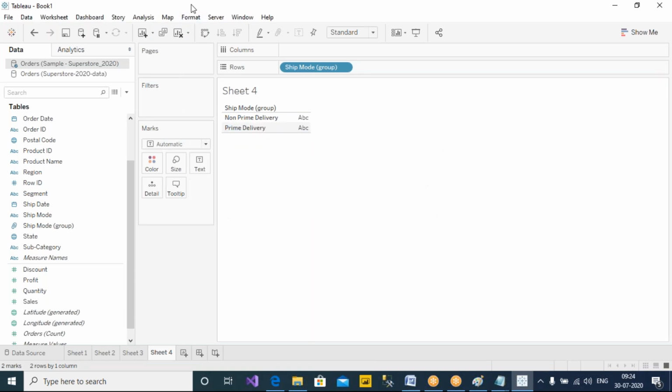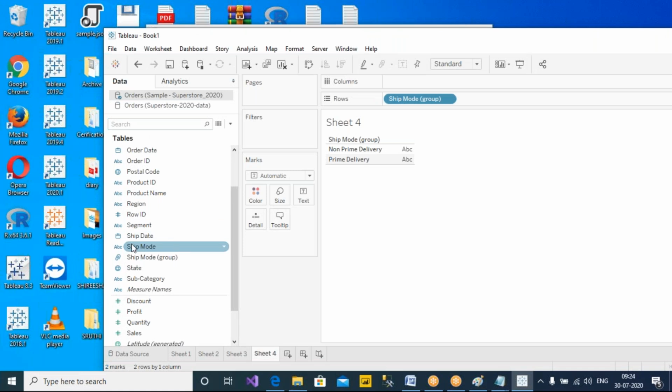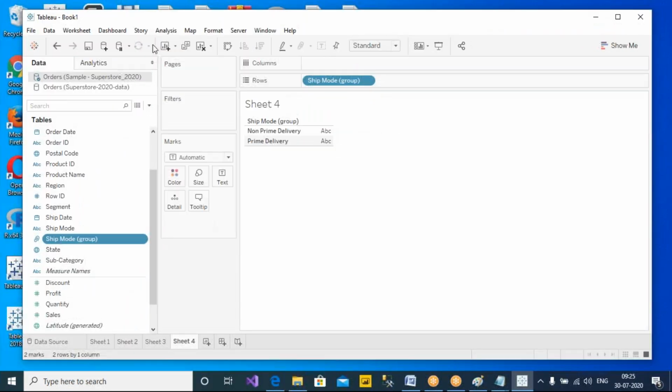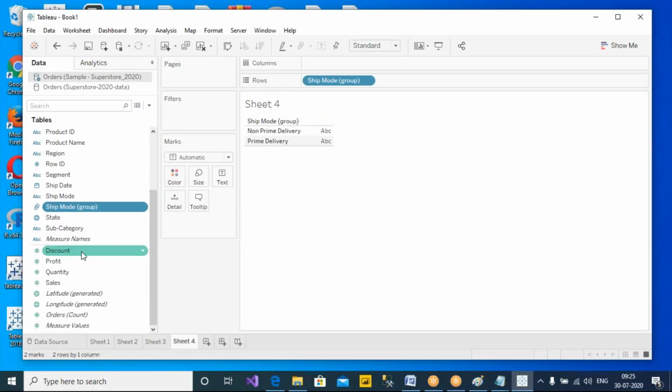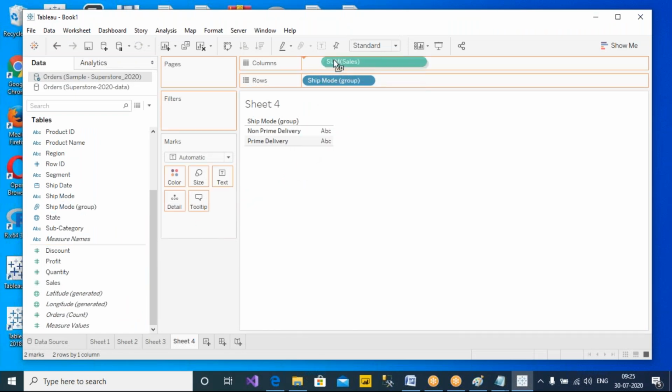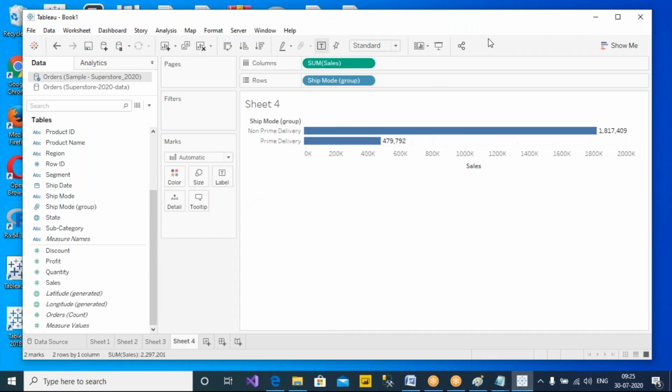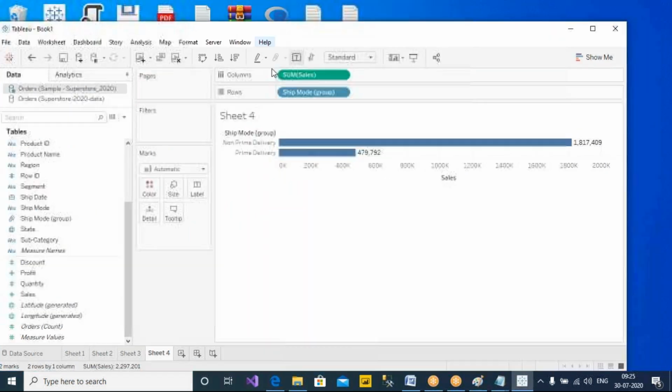See what we did here. This is the definition of a group. We are trying to combine existing items into another dimension. That is nothing but a group. Here we had 4 values, I'm just combining two into a group, and now I can make use of this group instead. Now I want to see how many products are delivered or how much sales I got. So just take the values and put them here, and you can see that the values are higher for non-prime delivery. That means you are still getting more sales in this category.